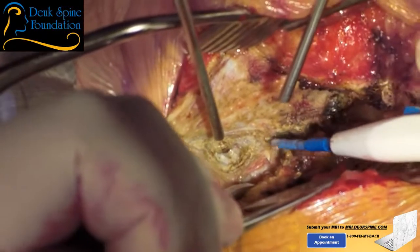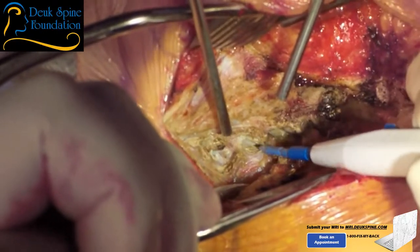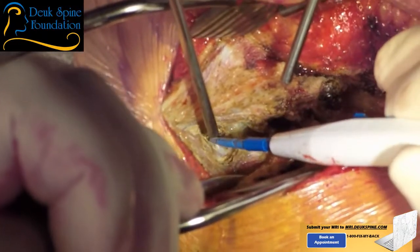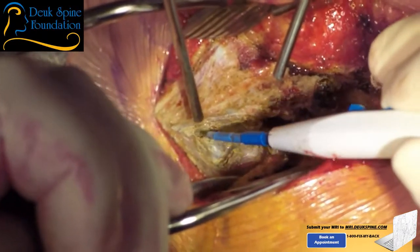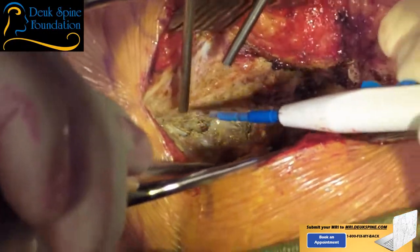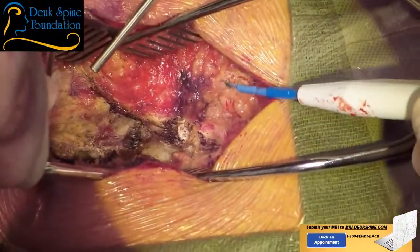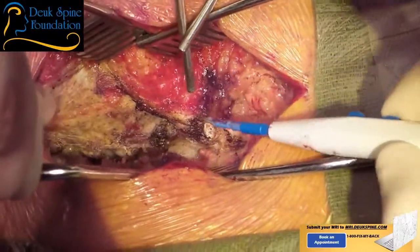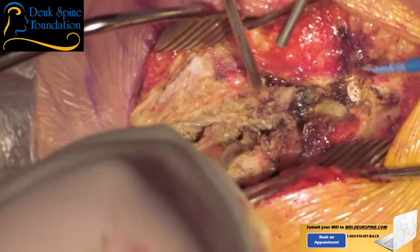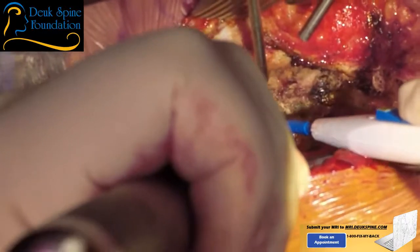And you know it's C2 for sure because you just palpate north of it and you get no spinous process because that's C1. C1 doesn't have a spinous process. C1 has a posterior arch. So C2 has the biggest spinous process, the tallest, and then the one above it has none. So you know it's C2 for sure. It's really hard to mess that up. But in case you do, you verify it down below by finding T1, which is the first transverse process. And we're going to see that later.